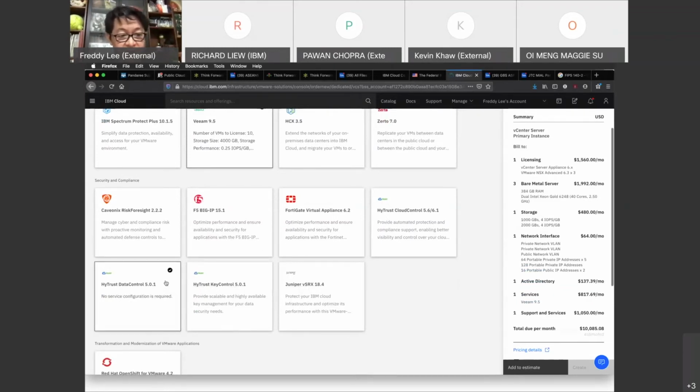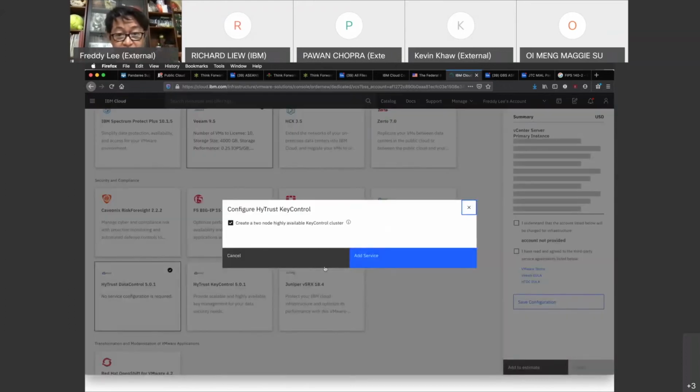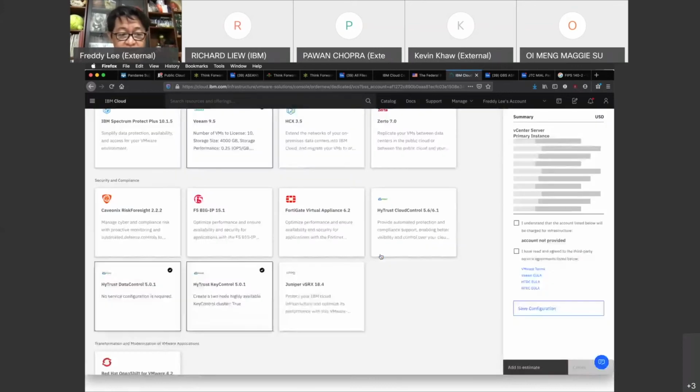If I select this, I'm able to then encrypt my data in flight. I can control the flow of data, and I can even control the key. I can bring my own key and manage my own key, which is highly secure. I can add that service in there as well.